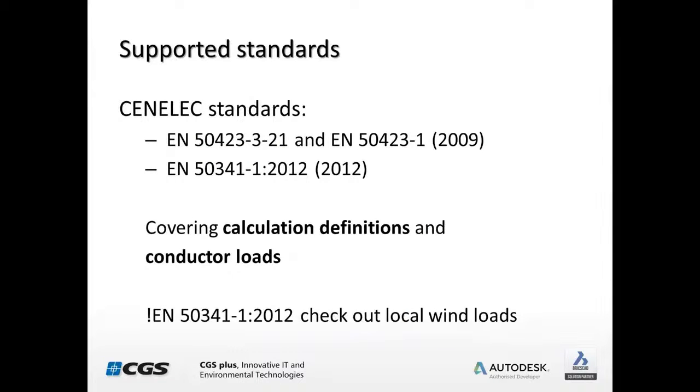The first important thing is the supported standards. What we have implemented are the CENELEC standards, those mentioned here from the 2009 and 2012 versions. The 2012 also defines the wind loads, and those standards are different for specific countries. So what we would like to ask you, partners, is to check those standards and provide us. We will basically email you what is needed to implement in Electra. Currently we have the Slovenian standard. There is of course the possibility for the user to edit it, but we would like to implement those parameters in the local installations as well.